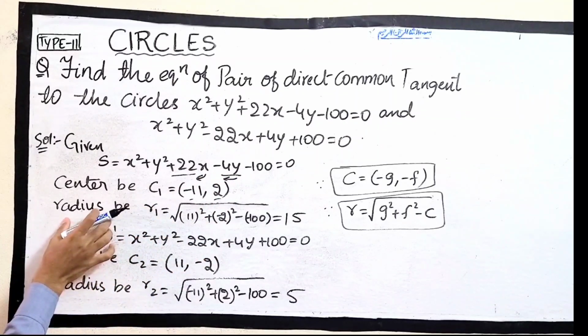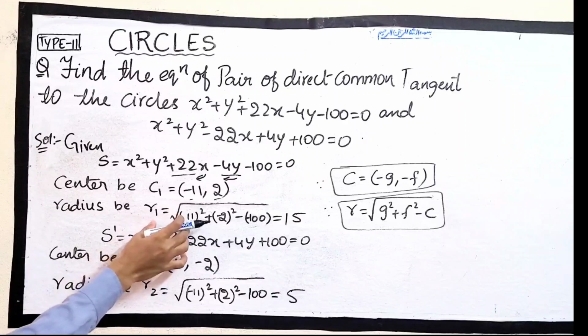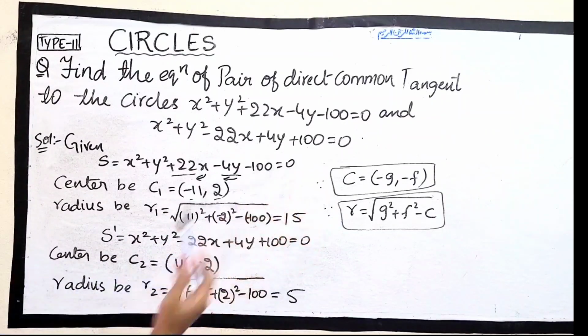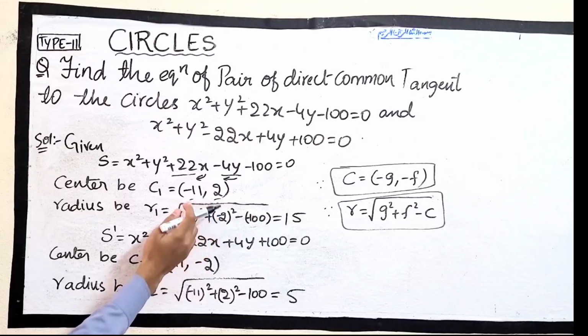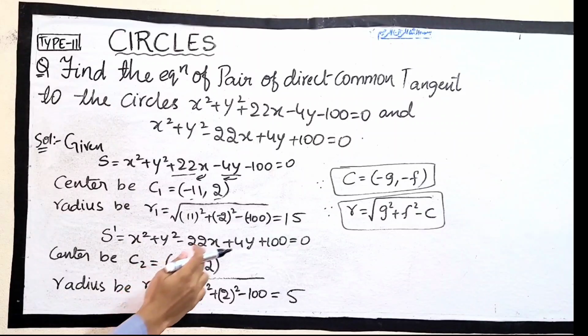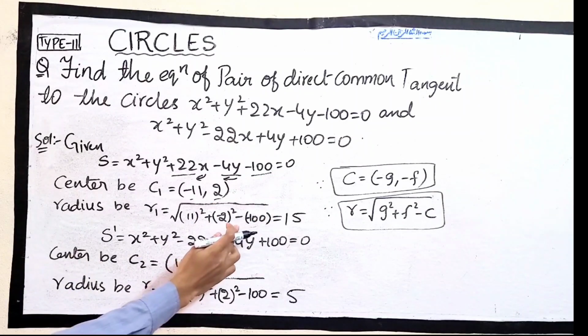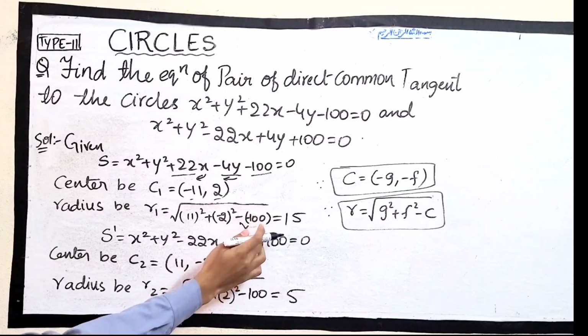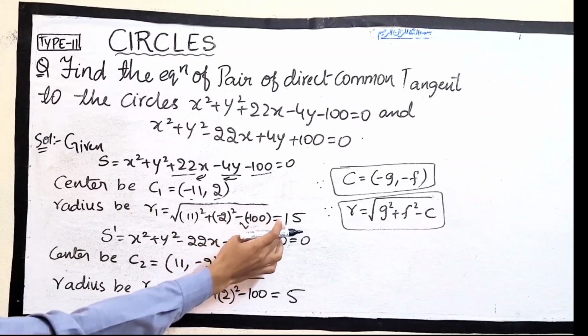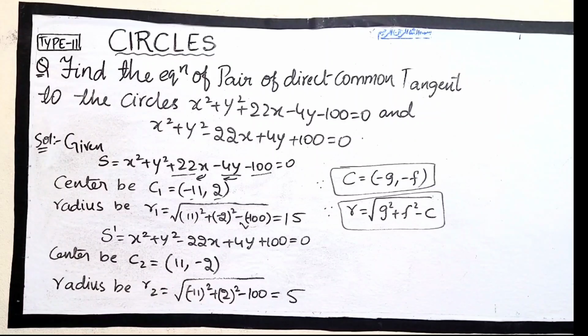The similar step, and again you have to find the radius of this circle. So what is the formula? R is equal to the square root of g square plus f square minus c. As you got minus g and minus f values, substitute the values: 11 square plus minus 2 square, and c is the last term here, right? So minus of minus will be plus, and it will be the square root of 225. The whole addition will be 225 and the root of 225 is 15, which is a perfect square.